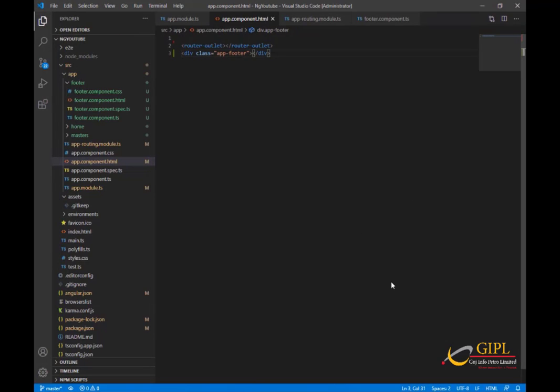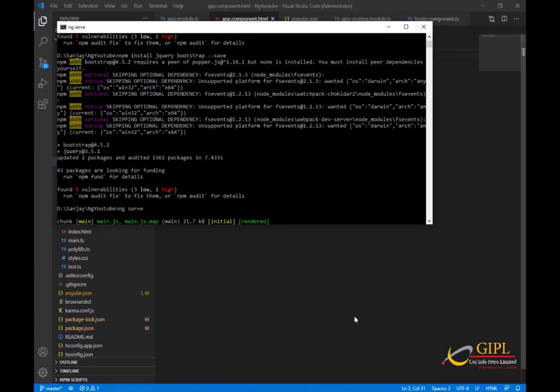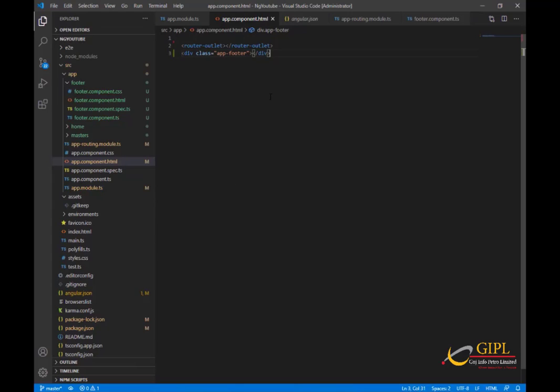Now install Bootstrap and jQuery using npm. To install Bootstrap, write the command npm install bootstrap. If you want to install a specific version of Bootstrap, then you can also add @ and then the Bootstrap version. In the same way you can install jQuery by running the command npm install jquery. It will install jQuery in the Angular application. And if you want to install jQuery and Bootstrap both, then you can add bootstrap and press enter. It will install Bootstrap along with jQuery. After successful installation of Bootstrap and jQuery, you can add the Bootstrap reference by corresponding link and script elements in the index file, or you can also add file paths to the styles and scripts arrays in the angular.json file.